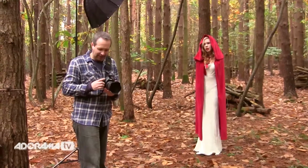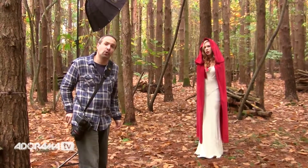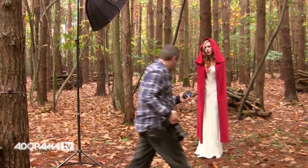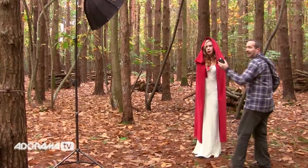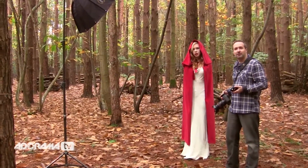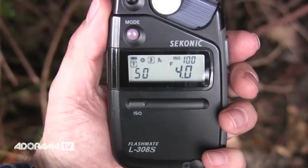Let's pop the little trigger back on. We need to make sure the flash produces f4 light that hits Fern. So let's just get the flash meter and we'll take a meter reading. Here we go. So pop it underneath the chin and it's currently telling me f5.6, so that's a stop of light too much. We can just drop this down one stop, take a meter reading, and I'm getting f4.